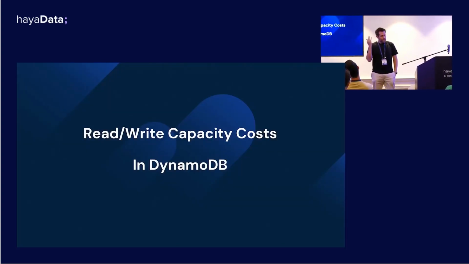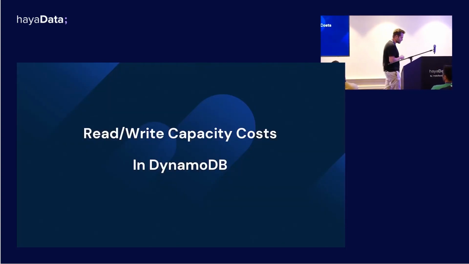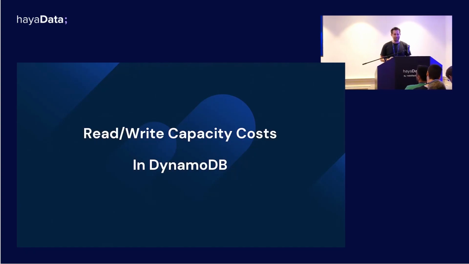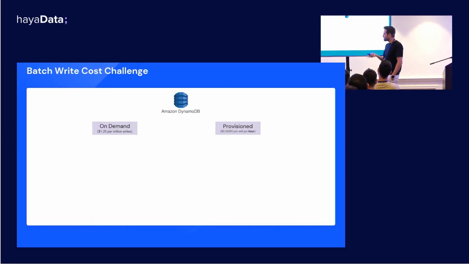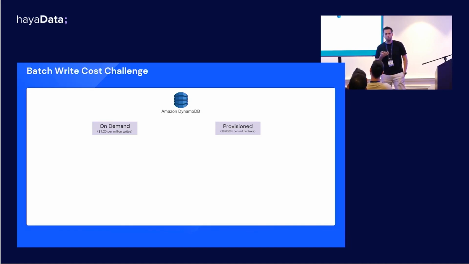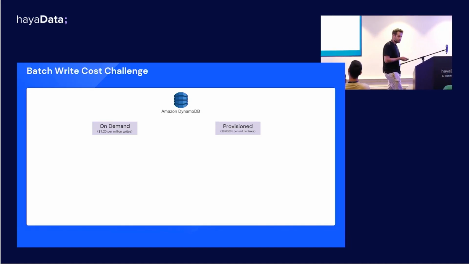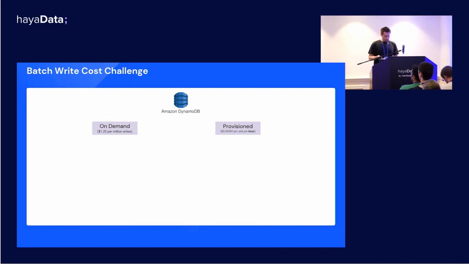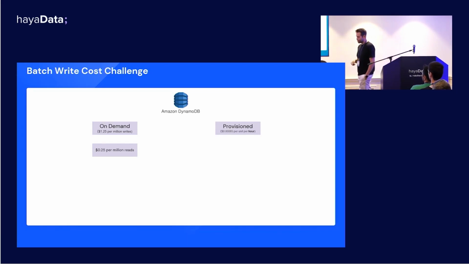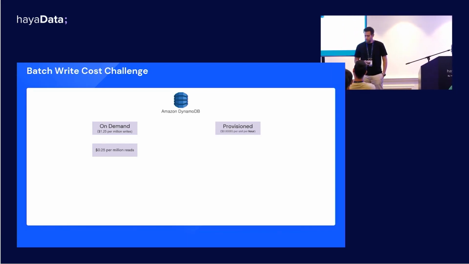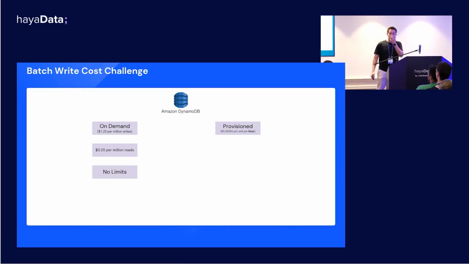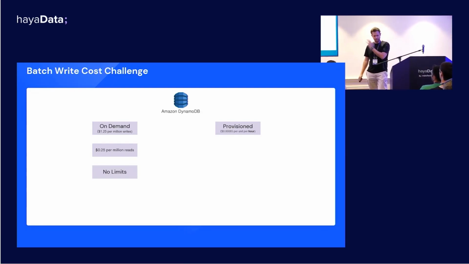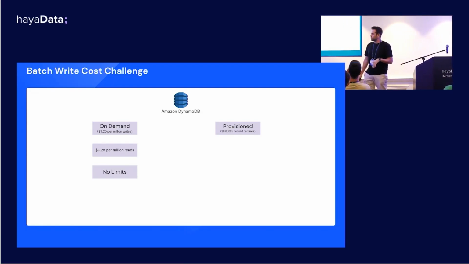Read-write capacity. This is how pricing is calculated in Dynamo. Not for the faint-hearted. A bit confusing, but bear with me, okay? There are two payment concepts in Dynamo. One is on demand, simpler pricing. $1.25 per 1 million writes, 25 cents per million reads, and I have no other restrictions. This is a very high price at scale, but it really lets me enjoy peaks without feeling them.